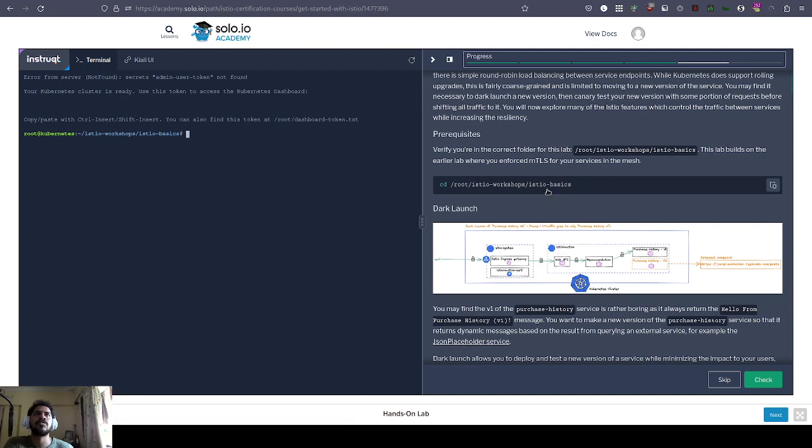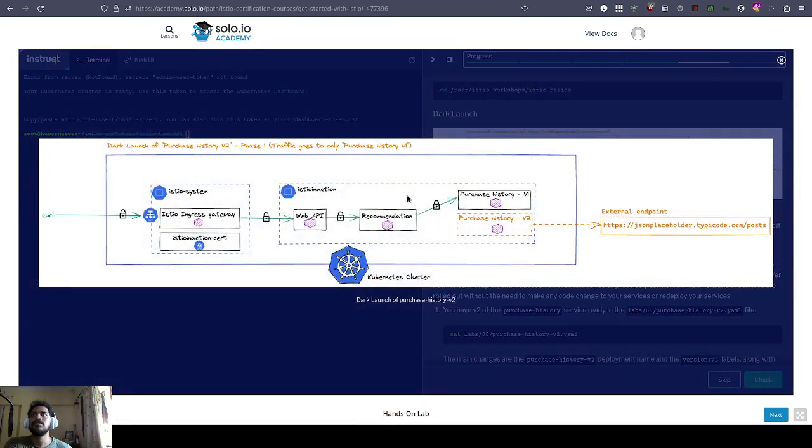So we are in the right folder. This is how the dark launch diagram looks. Basically, you will have the Istio in action namespace with all your services, and you will have purchase history V1 and V2.